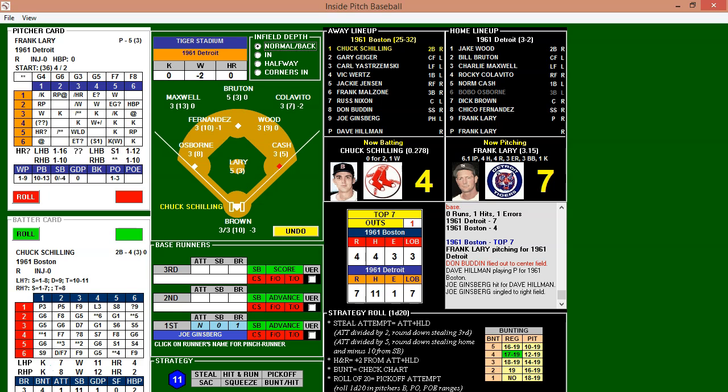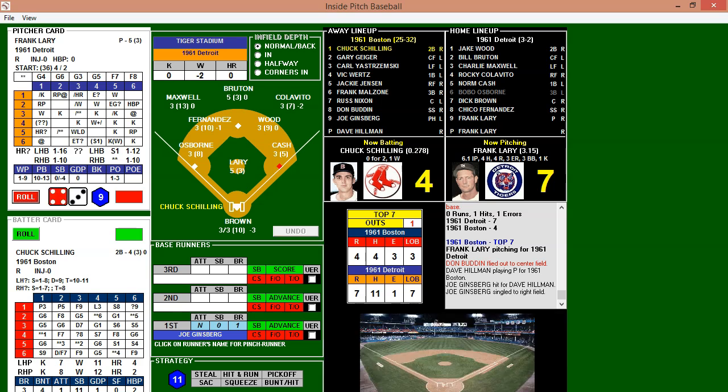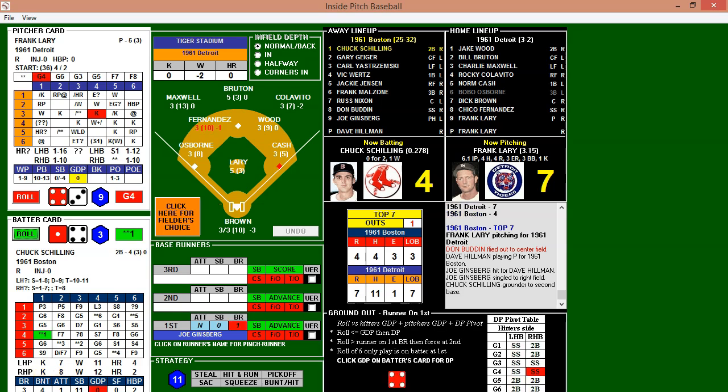There is action in the Detroit bullpen. Larry looks in for the sign, looks at the runner. Here's the delivery. And no, he takes ball 3. And that's going to be a ground ball. They get the lead runner over to first. Schilling beats it out.